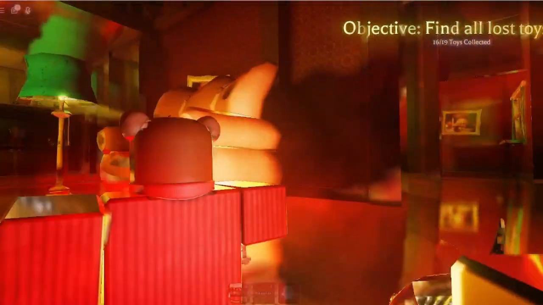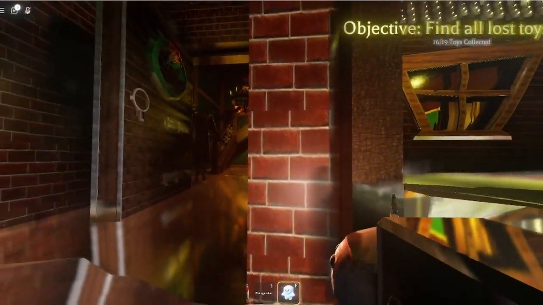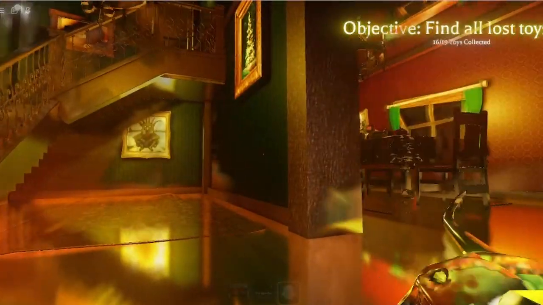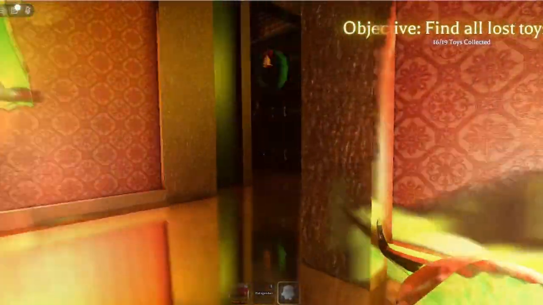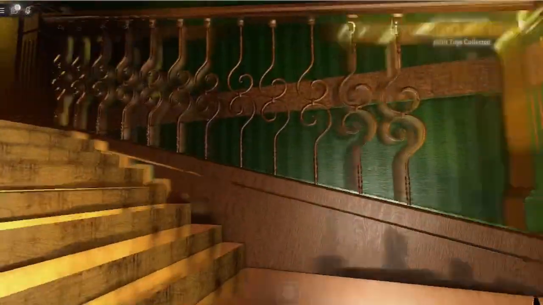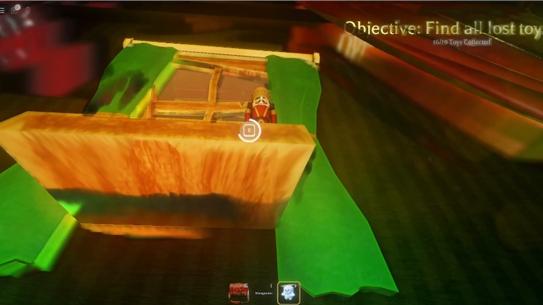Did anybody go to the dining room? I see him. He's right by me. Where is he? Okay. He's going on first floor. Where the door is? Ha! Take that. Okay, anybody go in here? No. Yep. Collected. Okay, I'm going upstairs. I'm coming upstairs. Oh, there's one up here on the windowsill.